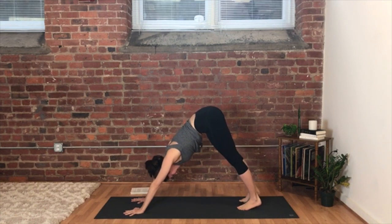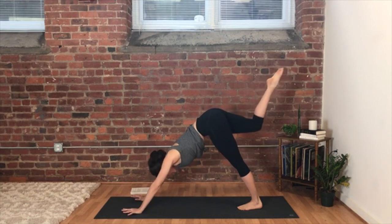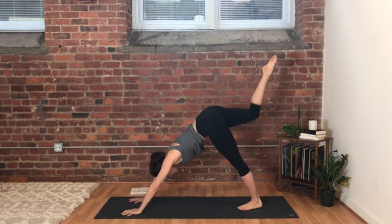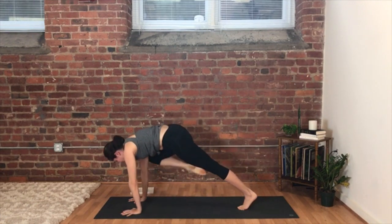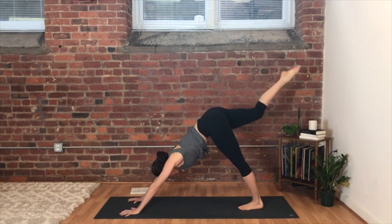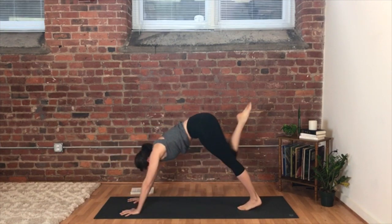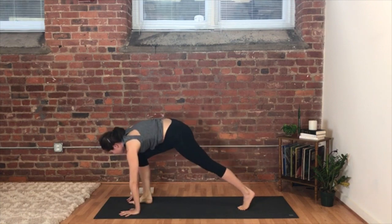When you're ready, we're going to inhale the right heel up towards the sky again. Exhale, bring the knee to the nose. Inhale, up and back. Exhale, right knee to right shoulder. Reach up and back. Exhale to twist, right knee to left elbow. Reach up and back. And then exhale, plant the foot between the hands.